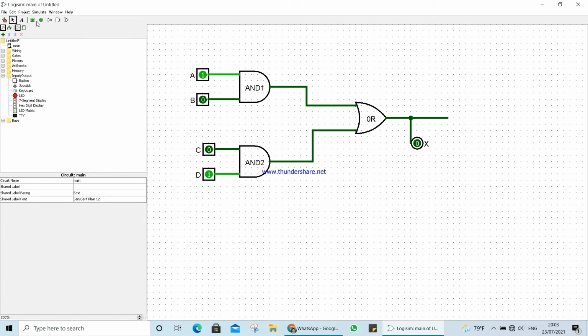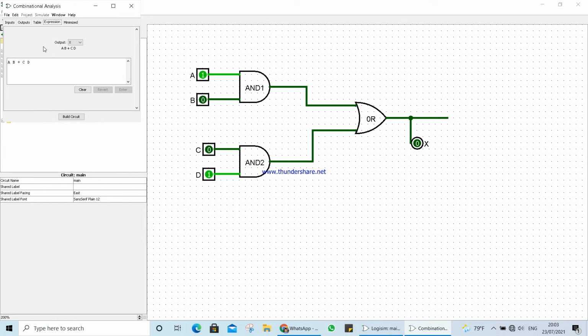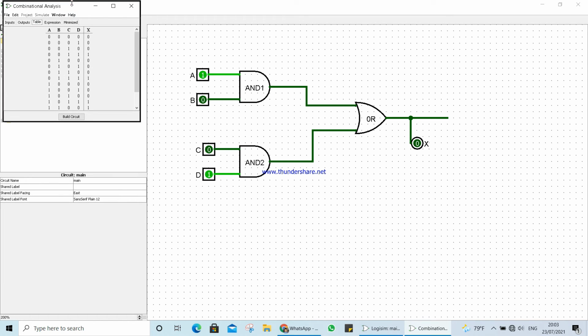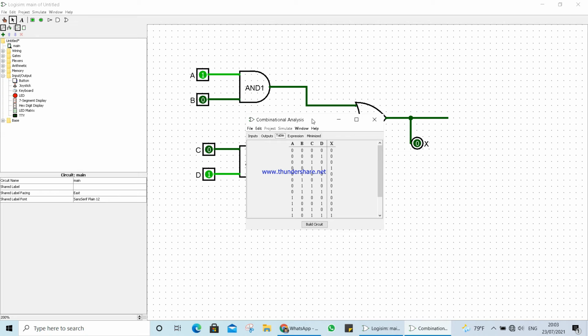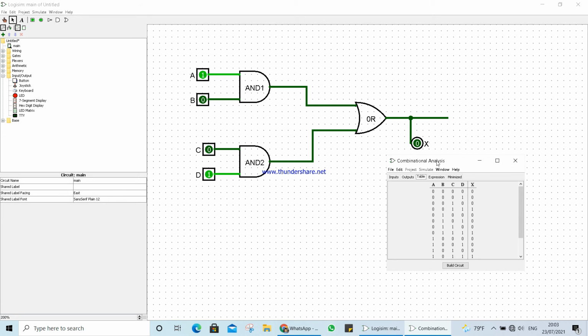Or else I can go to Project, Analyze Circuit. So you will be getting a window like this. So here we have the expression A, B, C, D and the table. Here is the output table, the truth table actually. So I'll be dragging it here.